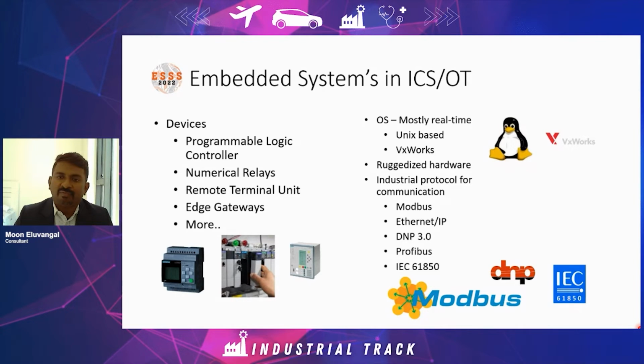When I come to the communication side of these devices, they mainly use industrial protocols, which are very different from what we see in the IT world. IT world protocols change maybe every year, sometimes, and they are improved and new features come in. But in the OT world, the protocols are very legacy, very old, and revisions are very rare. Some of the protocols we can find in OT or embedded devices are Modbus, Ethernet IP, DNP3, Profibus, 650, etc.